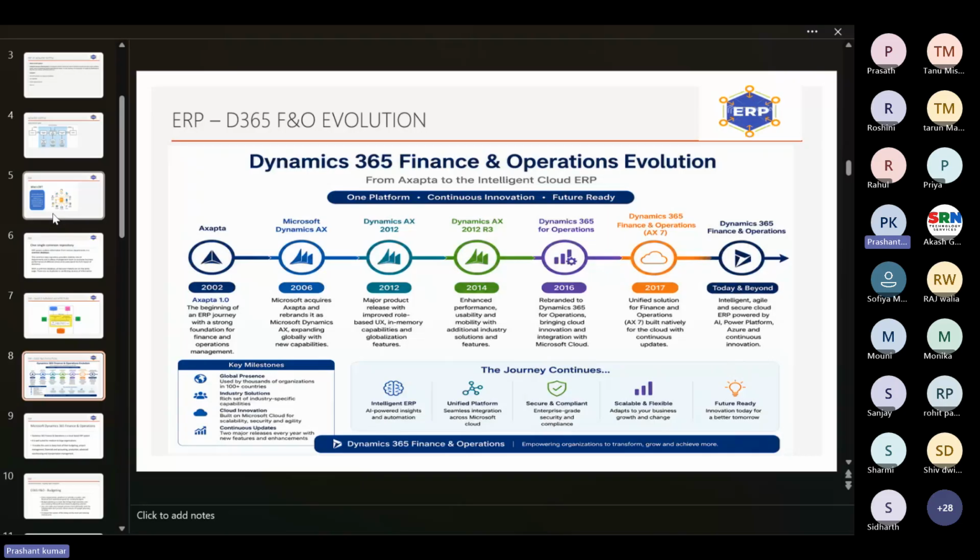A Microsoft employee will check all these codes and all the best practices: whether you have added comments or not, proper nomenclature of the method, the class, tables, menu items, and so on. You have form patterns, different form patterns. Although you can create your own custom pattern also, that also has some limitations.